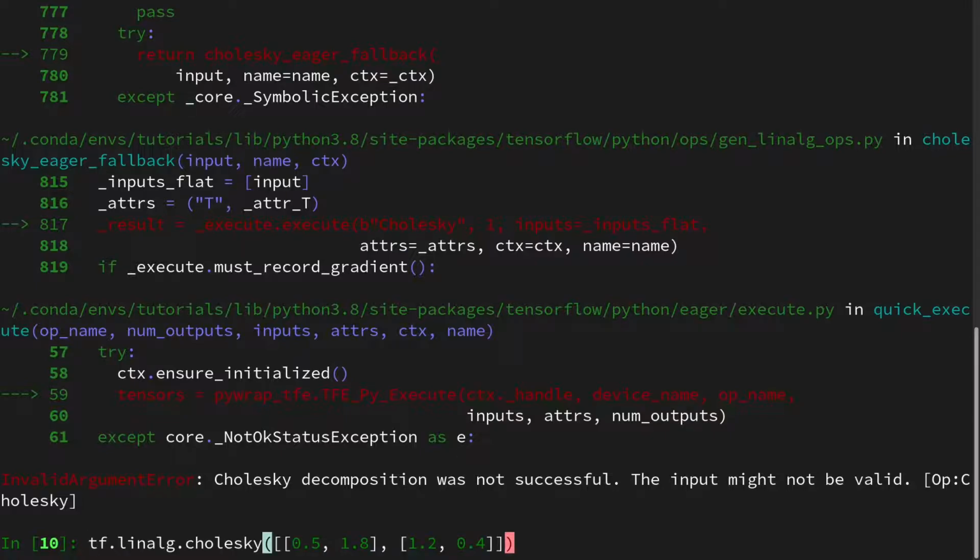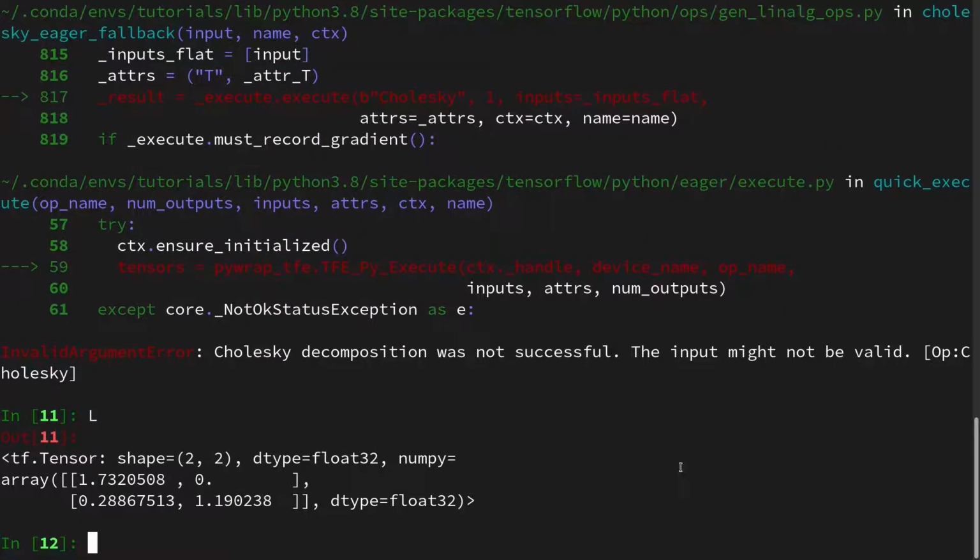And even if we fix it, for instance put it to 0.8, and now we have a symmetric matrix, it also fails because it is not symmetric positive definite. So recall, probably the best check for symmetric positive definiteness is whether a Cholesky decomposition is successful or not. But with this checking in mind, let's return to our L, the lower triangular matrix. And I want to emphasize one point.